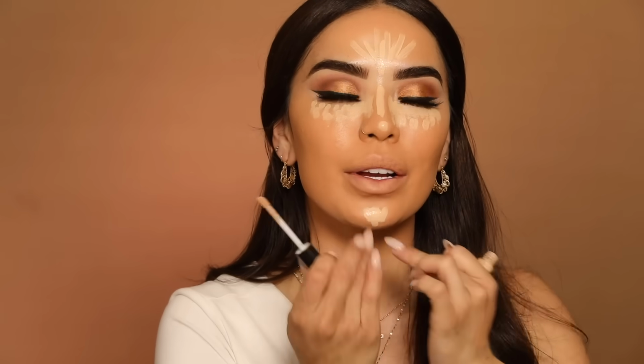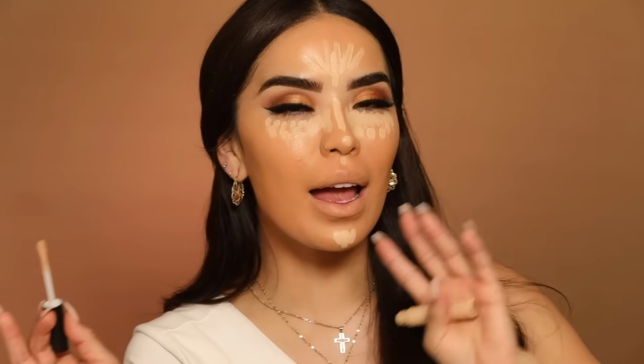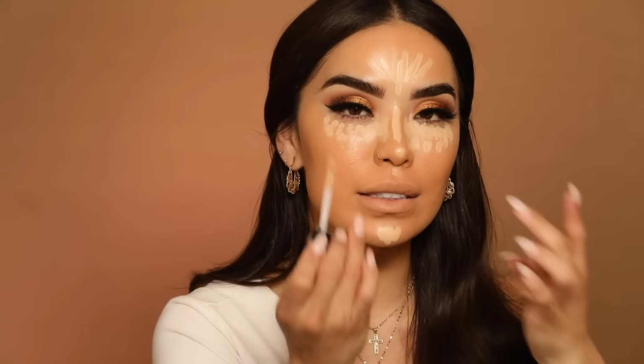Always get the chin, because I feel like if you're gonna bring light to here, you should bring it down here as well. And then one area I always do this with full glam or like a natural glam is adding it around the nose area, because I feel this is where a lot of it's gonna have some redness, some darkness.